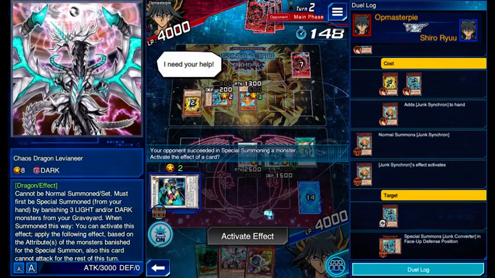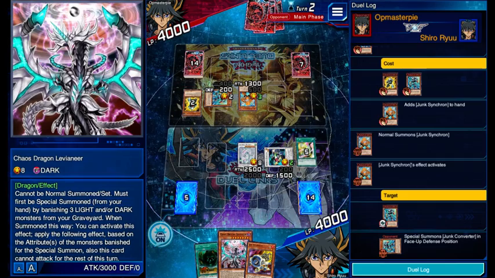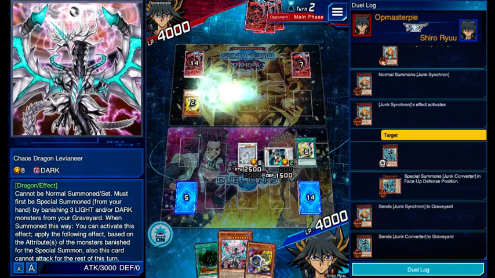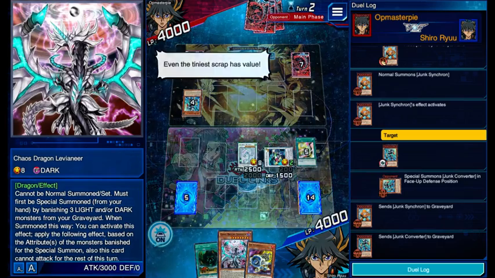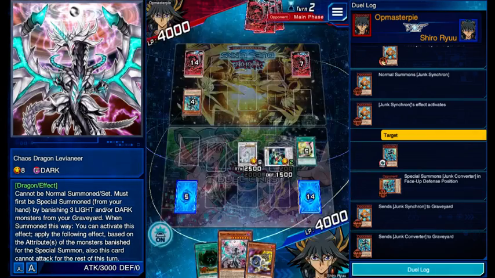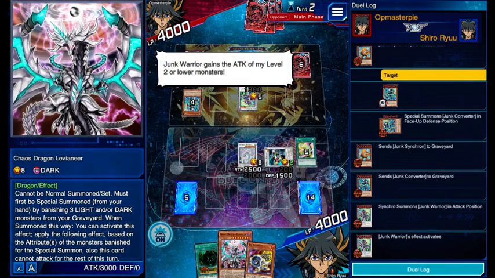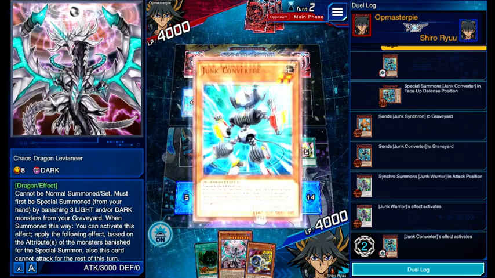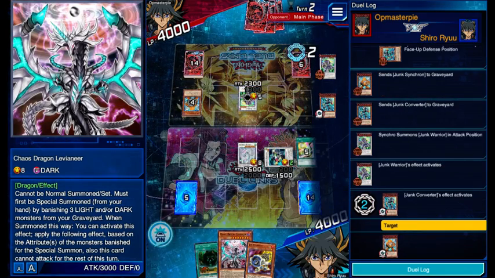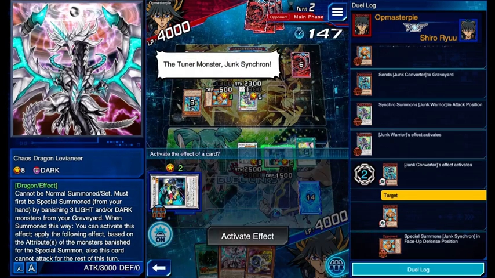I need your help. I special summon a monster. Although I would expect this guy to go into Junk Destroyer themselves, just to see what happens. But even the tiniest scrap has value. Junk Warrior, appear. Junk Warrior gains the attack of my level 2 or lower monsters. I activate my monster's effect. That's okay. The tuner monster Junk Synchron.